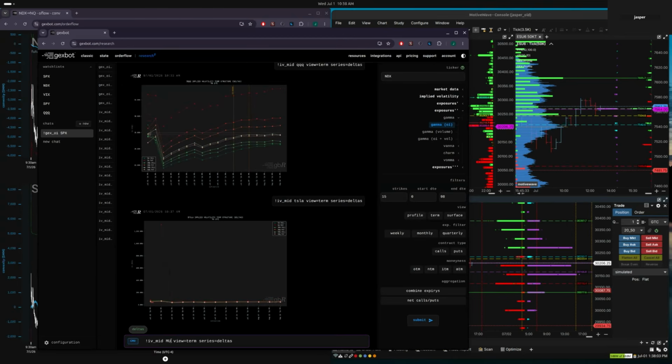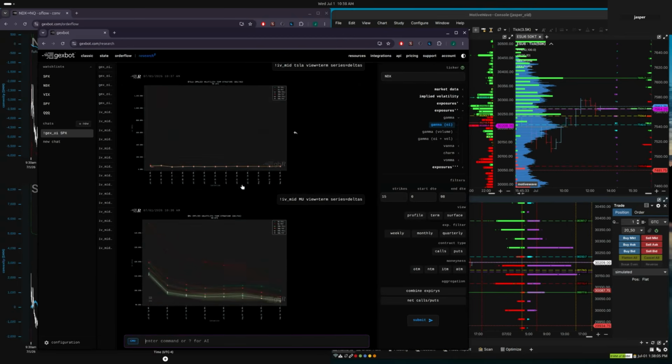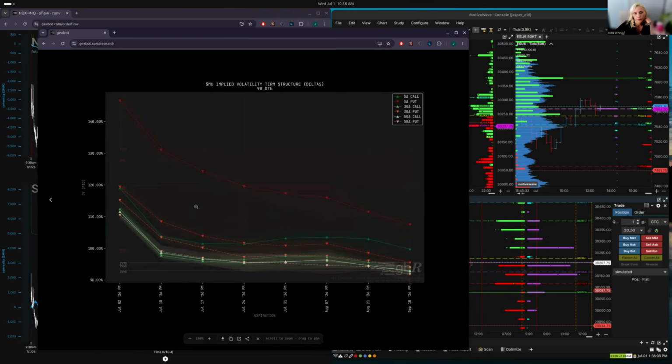Like Micron. Well, huh. Oh, okay. So you see how, because semis are squeezing, sorry, not semis, but what's it called? Data storage, battery tickers. It's not NVIDIA, AMD. It's everything downstream of them, right? Or upstream of them. See this call delta. This is the 5 delta call. It is so lifted relative to the at-the-monies. For tomorrow, I mean, all throughout the entire term structure, that 5 delta call is lifted versus the at the money, which is down here.